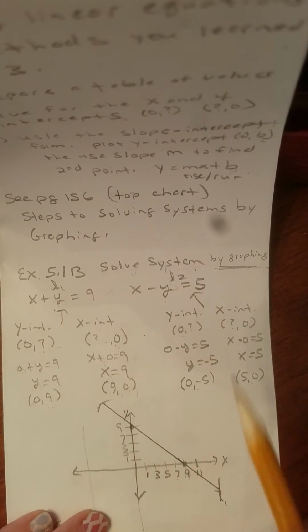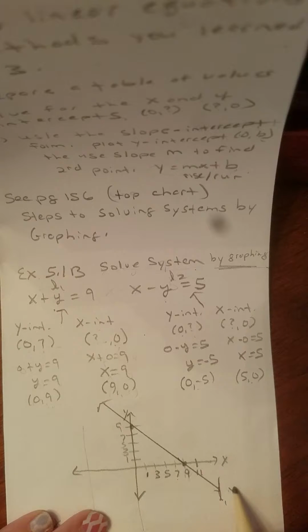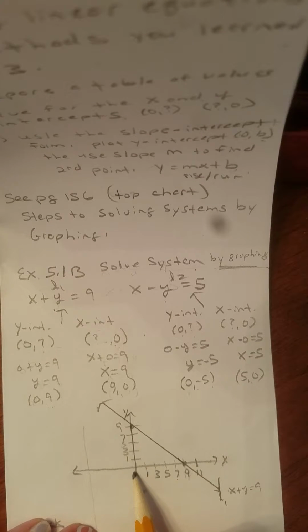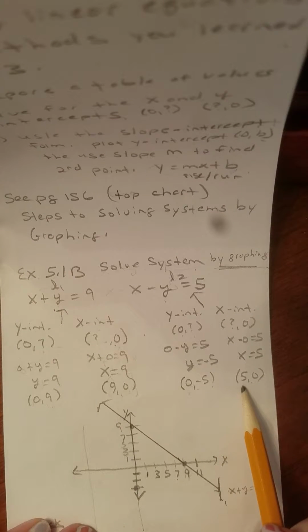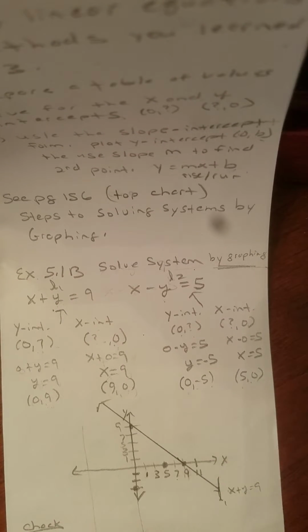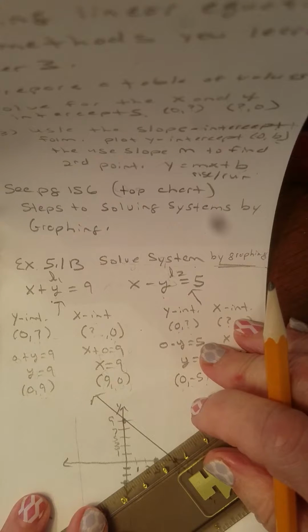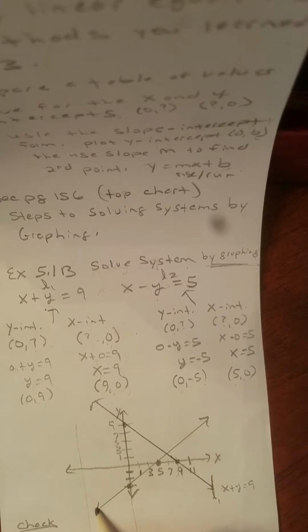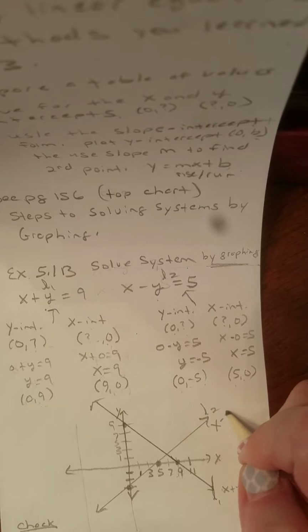The book teaches you to write that this here is the x plus y equals 9 line. Now I'm going to graph this. This is (0, -5). So when x is 0, y is -5. So we have 1, 3, 5. So there's that point. And then this is (5, 0). So we're going to come over to 5, and y is 0. And we got those 2 points. We are now going to connect them. All right, so this is my line 2. Or if you want to label it correctly, x minus y equals 5.